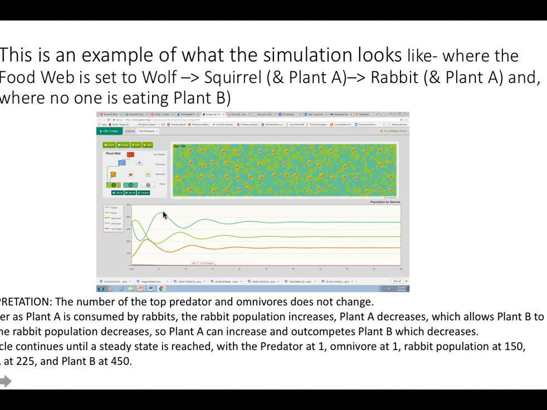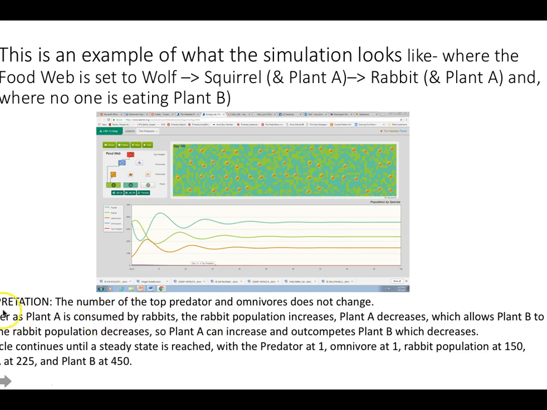So now grass B can have a nice increase in number. And it's going to also reflect what's happening with plant A. Plant A goes up, plant B goes down. Plant B goes down, plant A goes down, plant B goes up, and so on, until now you're looking at the steady state at the end.